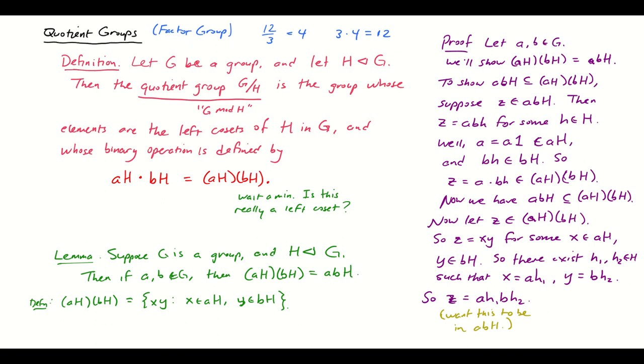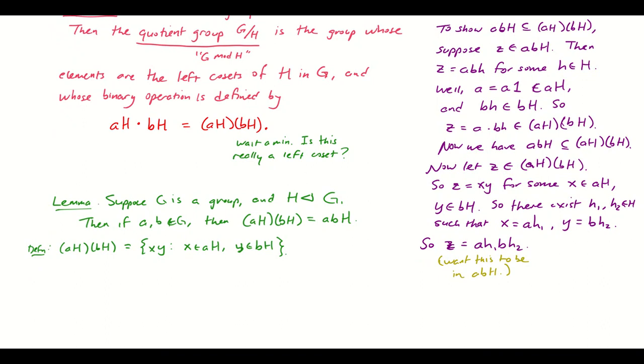And the thing that I have to remember is that I can't just move B past H1. I don't know that B commutes with H1. I don't know that any of this stuff commutes. However, I can do the following thing, and this is just from knowing that H is a normal subgroup. Okay, we know H1b belongs to the right coset HB. And that we know without knowing that H is normal. That's just the definition of right coset. But because H is a normal subgroup of G, HB equals BH. The right coset and the left coset are exactly the same.